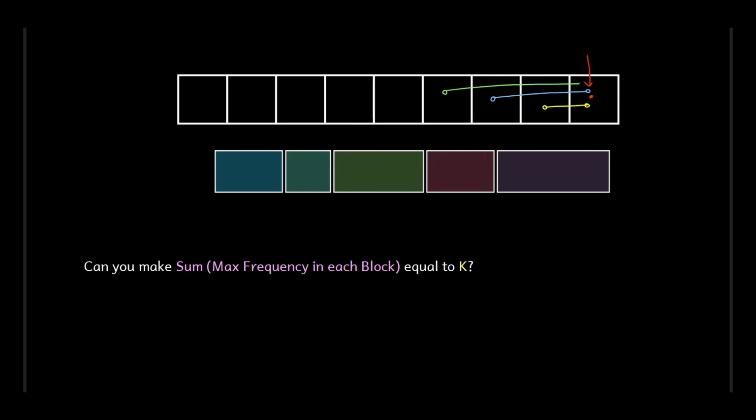Then you can notice that this is a typical dynamic programming problem, because there are n different possibilities for the last element to form a block. It can either form it alone, or it can form with the second element combined, or with the last third element combined, these three elements, and so on. So assume that you decide on this possibility.